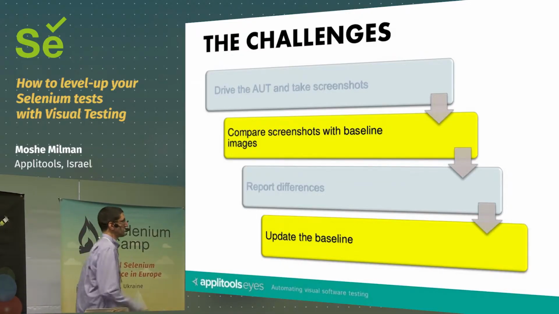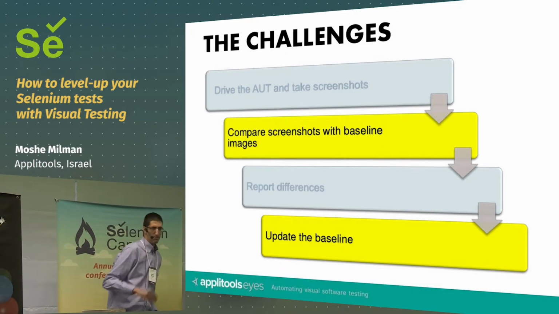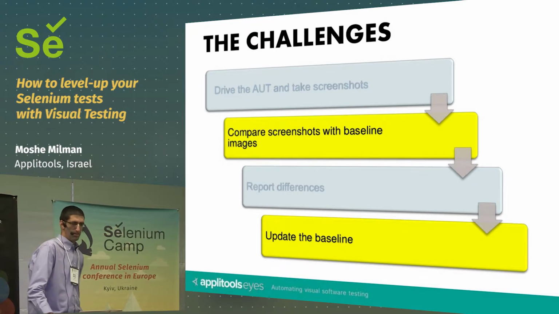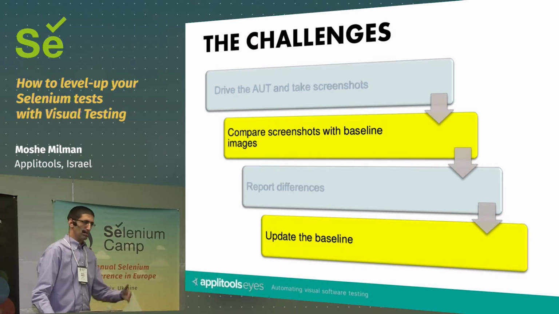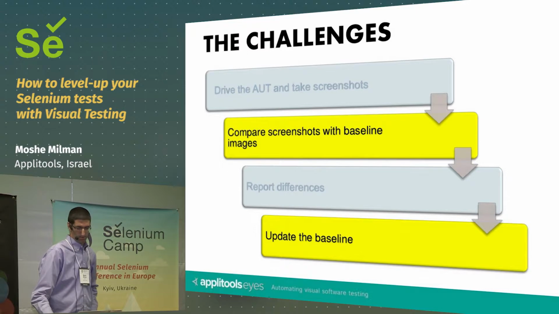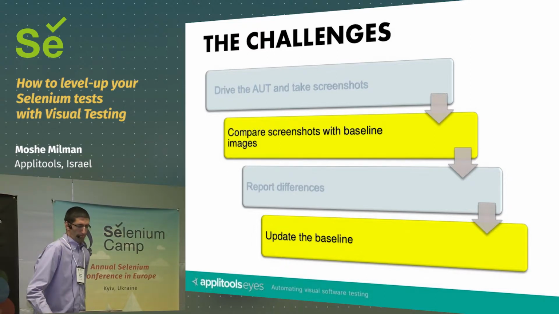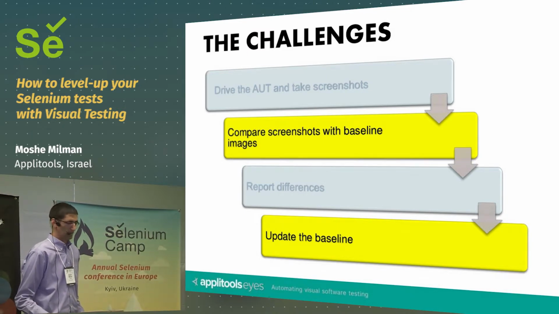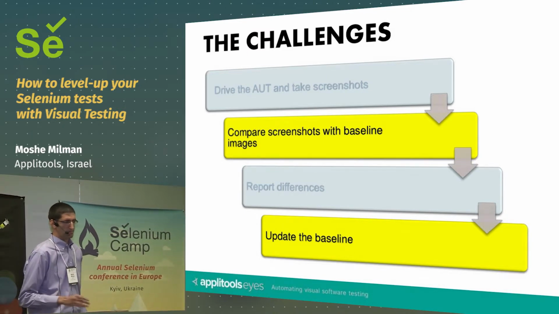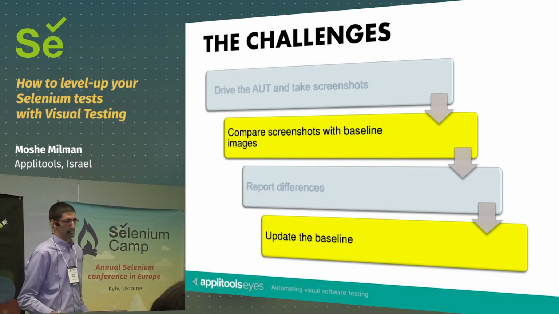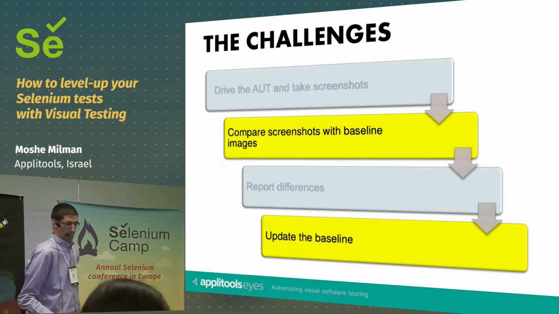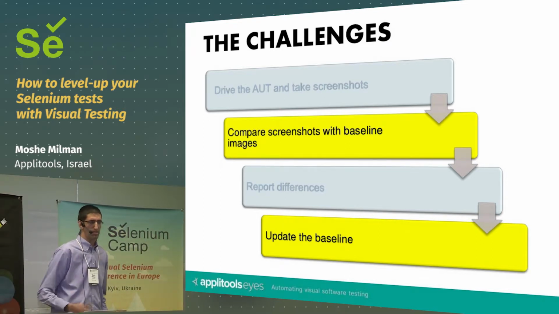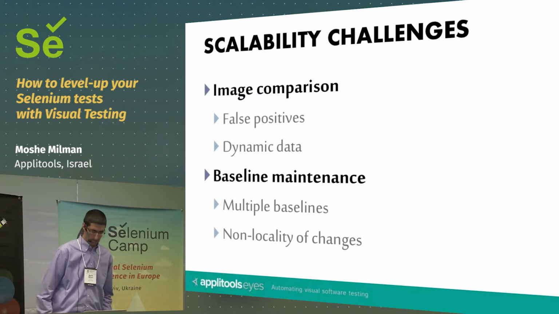The main challenges are in the second step and in the last step. Driving the application under test, you're all using Selenium, so you know it's not easy, but it's doable, and I guess most of you are already doing it. Taking your application and moving from one page to another is not difficult. Comparing the screenshots is difficult, and we're going to see some examples of why and how it can be addressed: pixel shifts, rendering differences between graphic cards, different environments, lots of examples that we're going to drill down into later. That's one challenge. And updating the baseline can also be a challenge, because if you have, let's look at it here.